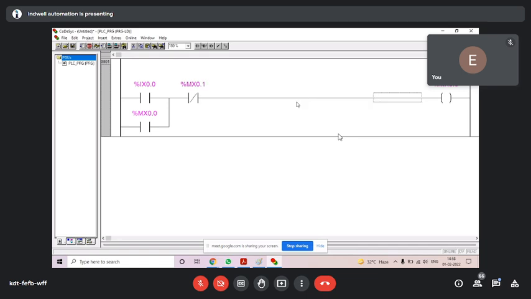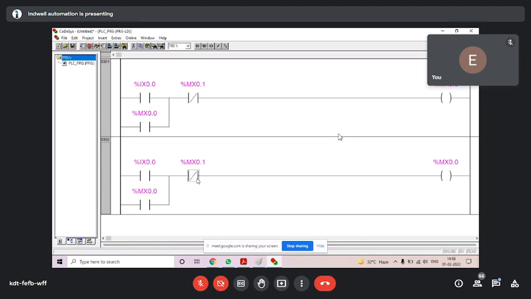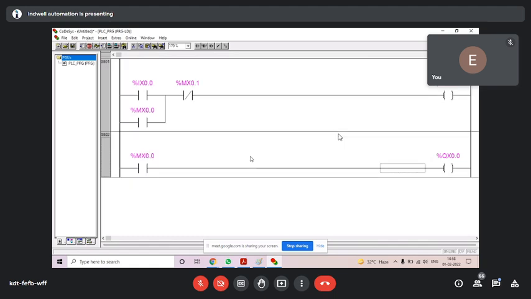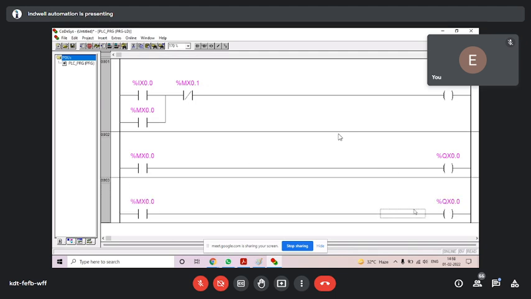I do copy paste and here I remove this one, I remove this one, and here it is %QX0.0. Okay. We need one more ladder, Control C, Control V. Here M0 and here M1.